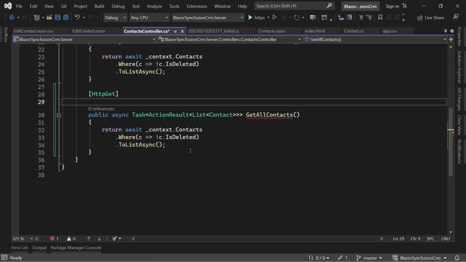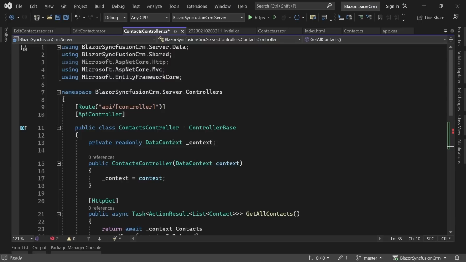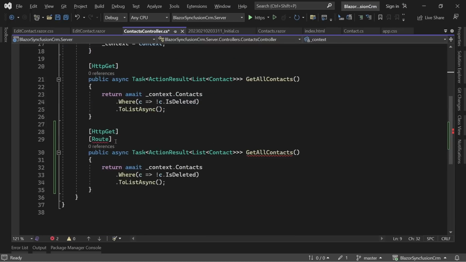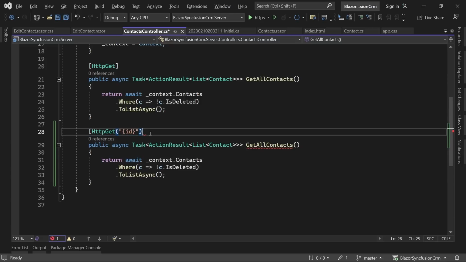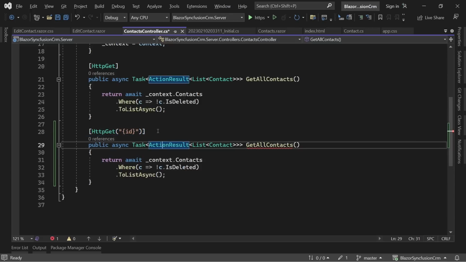Just in case you don't know it, here we can add the Route attribute similar to this thing here on top of the class, and then here in parentheses we can enter a route, like in curly braces, the ID. But what you can also do is we can combine these two attributes, put this here, and when we add the closing bracket here, then it's exactly the same in essence.